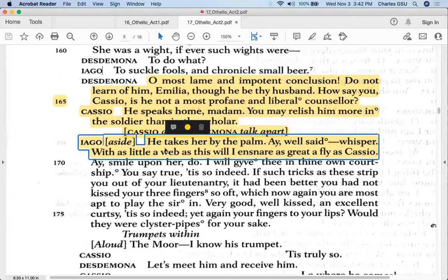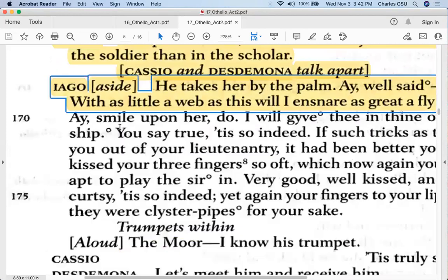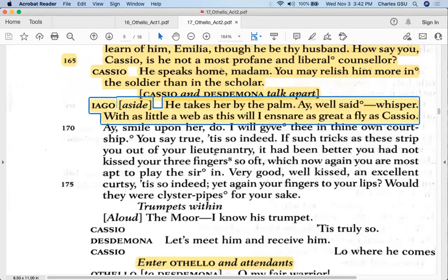So while Cassio and Desdemona are talking aside, excuse me, are talking to the side, in what's called an aside here. An aside is a particular stage technique of dialogue where there are multiple characters on the stage and one literally turns either to the audience or turns aside his or her body and speaks, but the language that is spoken during the aside can only be heard by the audience. It can't be heard by the other characters on stage, even though they might be like 2 or 3 feet away.